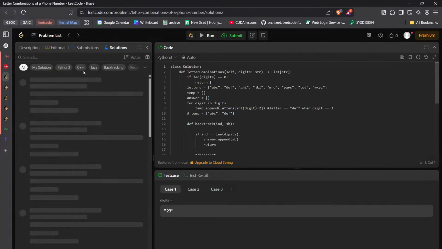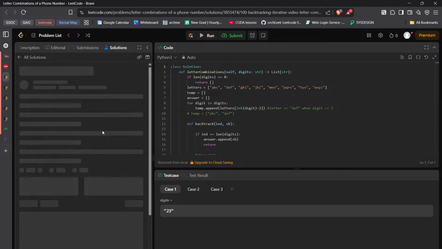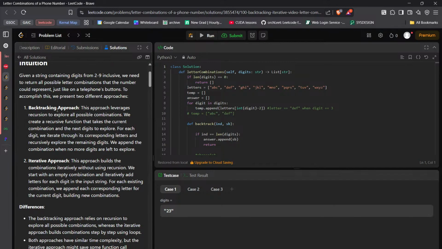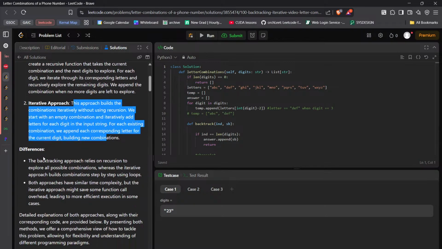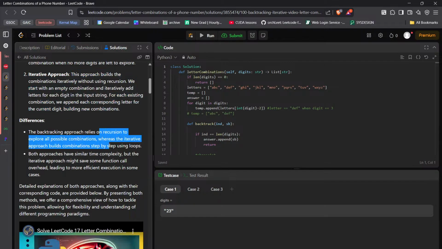Going back to the question. Going back to the solutions. What has bro suggested? Backtracking approach. The approach leverages recursion to generate all possible combinations. This program builds combinations. The backtracking approach relies on recursion to build both the process and time complexity.